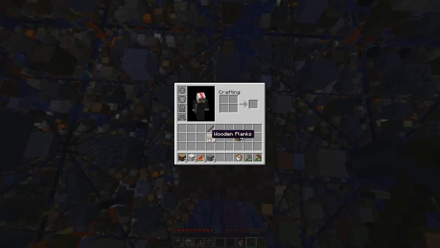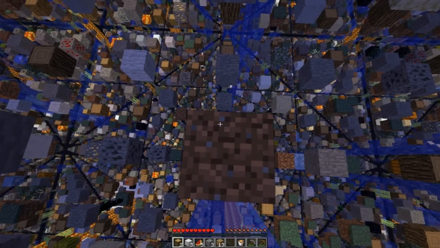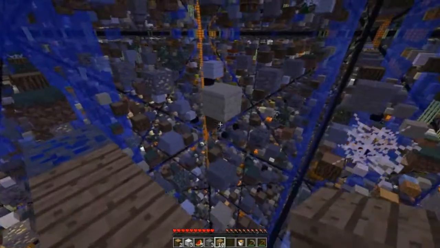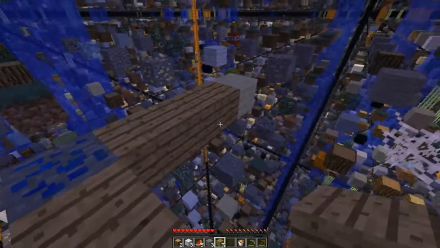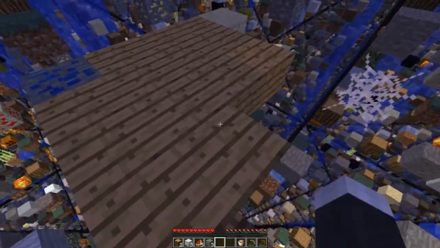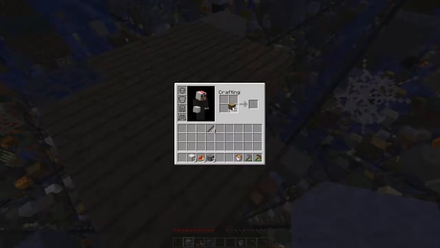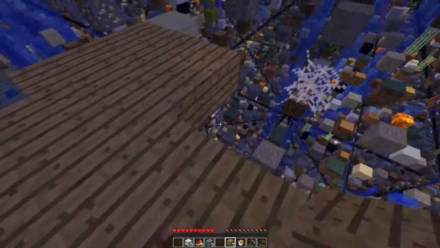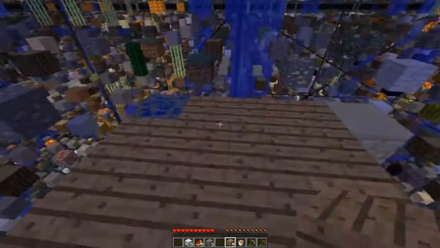We will use our wood for now because our wood is going to make up the majority of our material at the moment. So I'm just going to start making a little bit of a platform. This is also a good area to actually put a bed so that you can spawn here instead of, like I said, restarting, because that would suck. So boom, we are good to go.